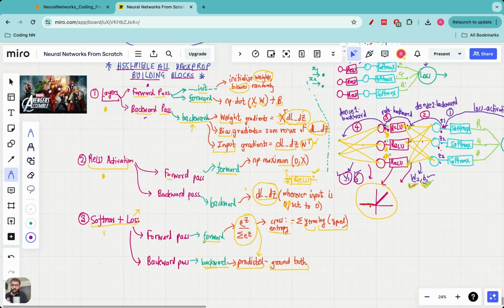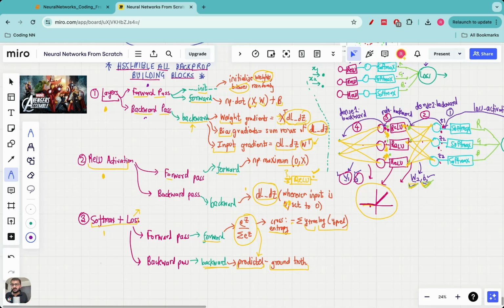In the next module, we are going to look at how to put all of these building blocks together in code, and how to run one forward pass and one backward pass in Python. I hope you really enjoyed this lecture, because the main purpose of this lecture was not to hide anything from you, but to show you how all the things come together.